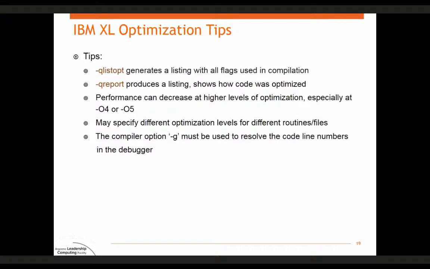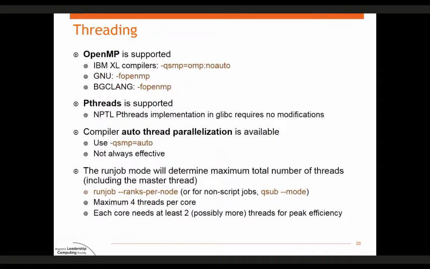For the most part, it seems to make life easier for both you and for the ALCF staff while debugging. In terms of threading support with the XL compilers, the base flag is -qsmp=omp:noauto. So that basically says just turn on OpenMP support and don't attempt to automatically provide any sort of threading. For the GNU compilers and the Clang compilers, the flag is -fopenmp.